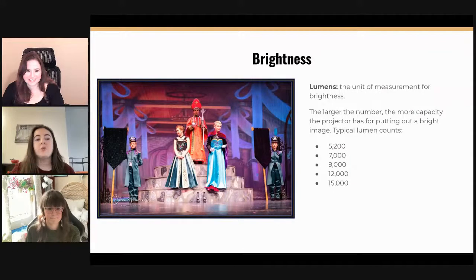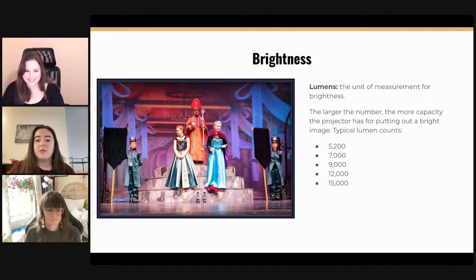All right, so when we're talking about brightness, a projector is really just a powerful and smart light source, but think of it as just another lighting instrument. We say this because it has to be balanced with the rest of your lighting equipment, where you hang or place your projector in relationship to what it's lighting, which would be your surface, and also how much lighting exists around your surface. It can either diminish or provide a greater impact for the image.